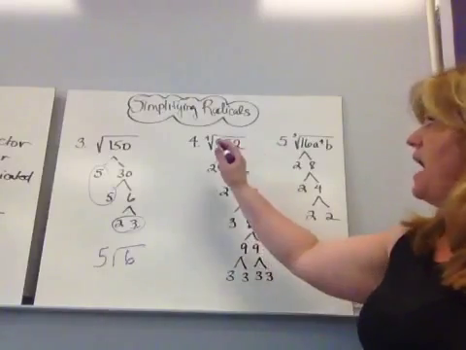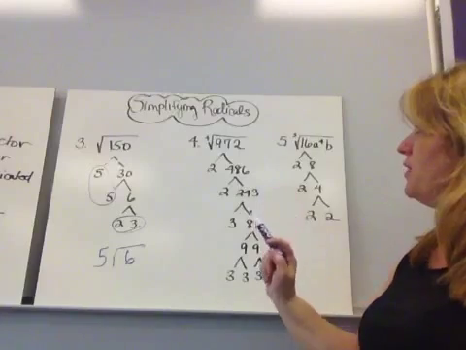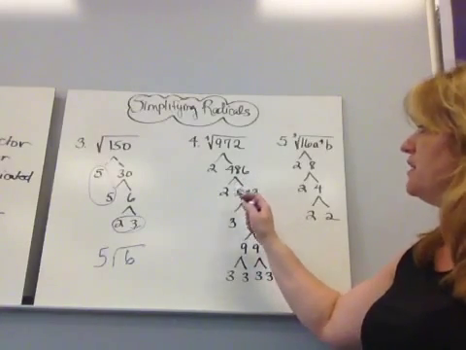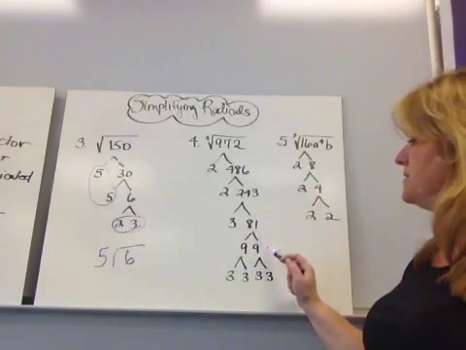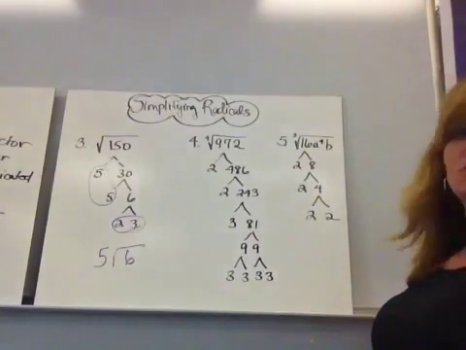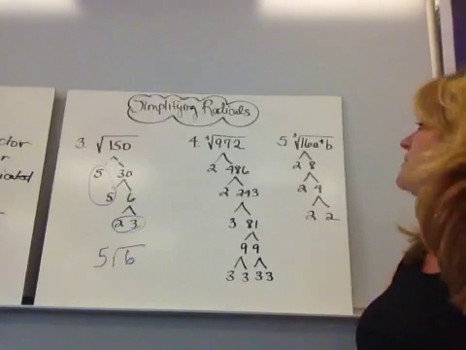Okay? Now I have the 4th root of 972. So I broke it down. I got 2 times 486. Then I broke 486 down. 2 times 243. 3 times 81. 9 times 9, and then I broke each of those down. So this looks quite long when I break it all down to the basic factors.